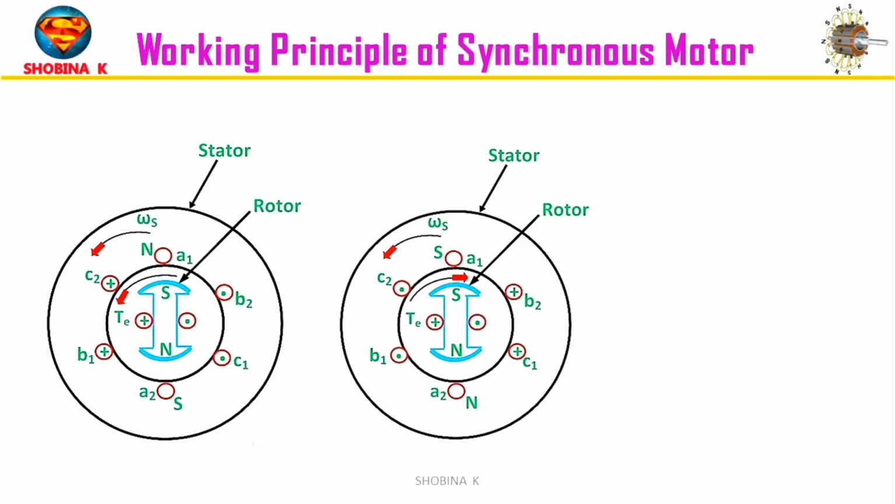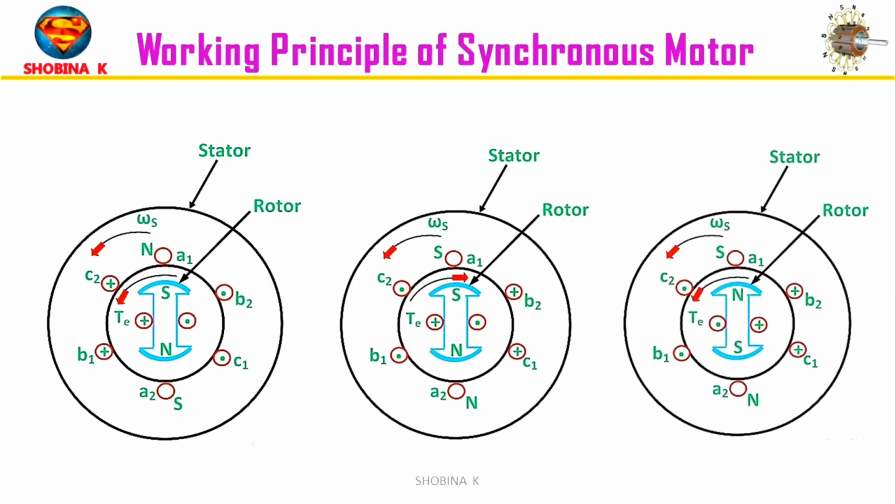The non-unidirectional torque pulsates the rotor only in one place, and because of this reason, the synchronous motor is not self-starting. So for starting the motor, the rotor is rotated by some external force, and thus the polarity of the rotor is also changed along with the stator. The poles of the stator and the rotor interlock each other and a unidirectional torque is induced in the motor. Then the rotor starts rotating at the speed of the rotating magnetic field, or we can say at synchronous speed. The speed of the motor is fixed and the motor continuously rotates at the synchronous speed.